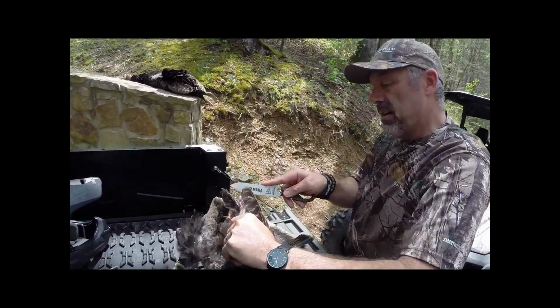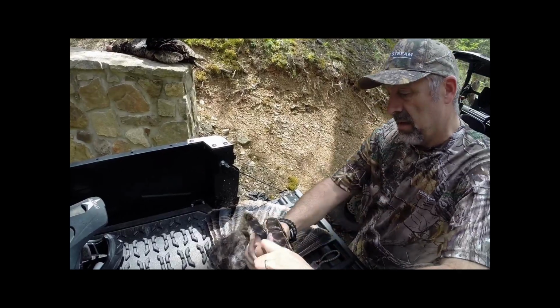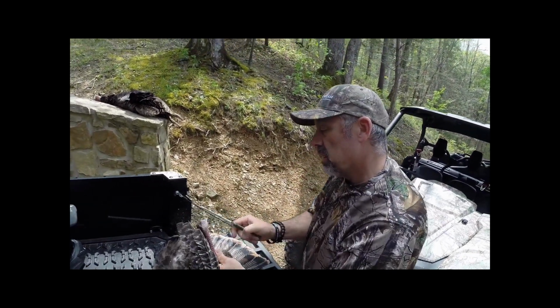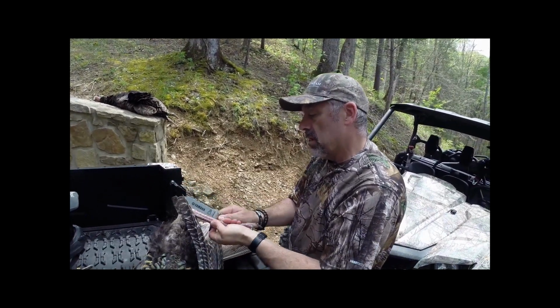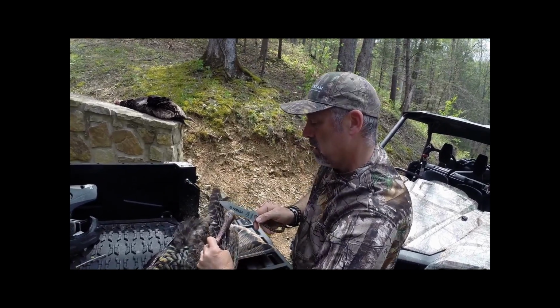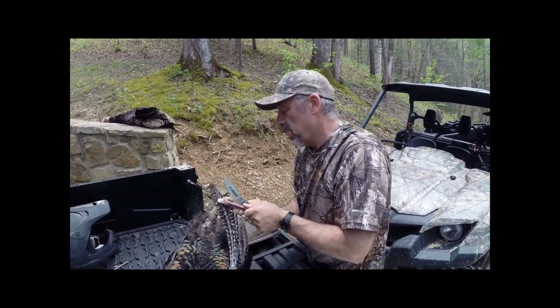Right here on the back, one quick cut, one quick twist, this would be the part that would get edited out, and it's off.